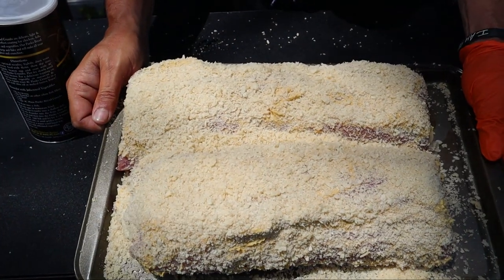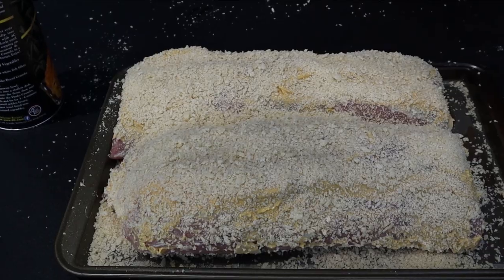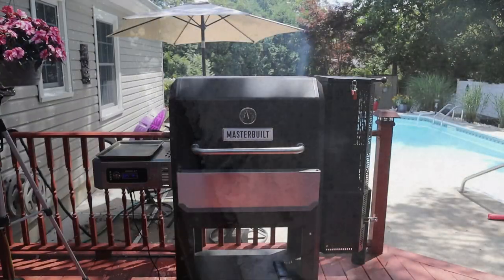All right. I mean, you make this and I'm telling you, it'd be one of the juiciest pork loins you've ever made in your life. I mean, that mustard with that breadcrumbs on top just kind of holds it all together.